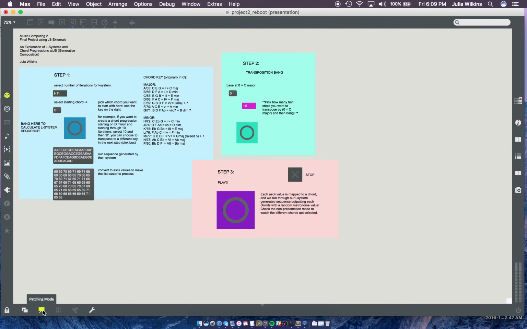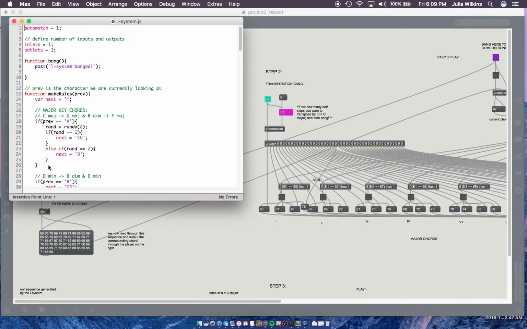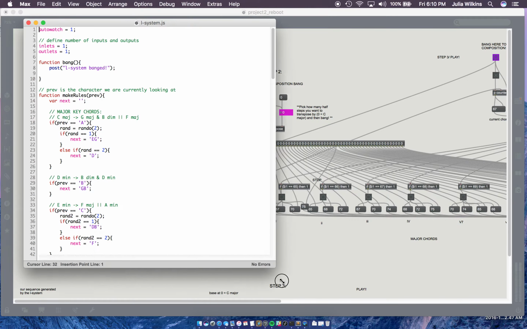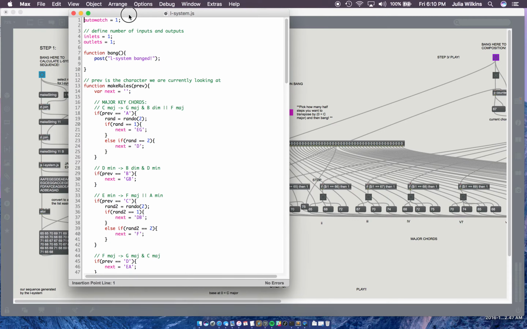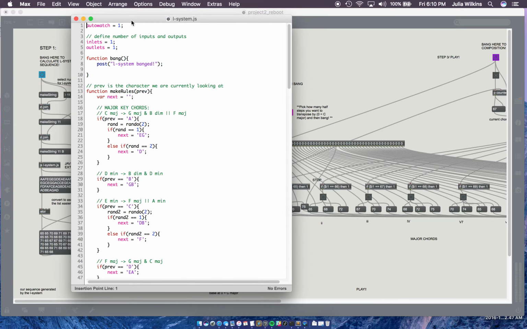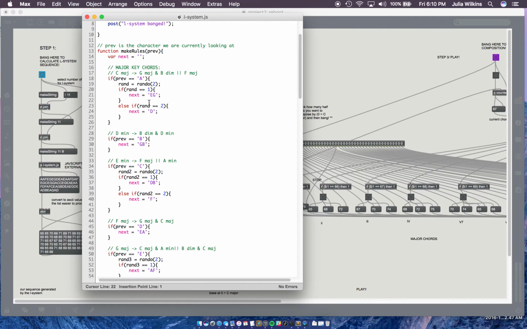And now I'm going to quickly go through the Java external. I have some list manipulation here, so it was easier for the user to input stuff into the Java function. But if we open up my external, it's pretty simple. Basically, I hard-coded the rules that I wanted the chords to map to for the L-system, and I used a letter to represent each chord. So for example, in the make rules function, it's just straight up mapping each letter to its chord that's going to be replaced by each iteration.